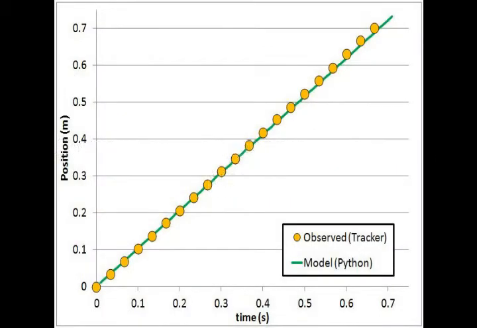Now for the important part of the experiment, how well does the model fit the data that we observe? Here we've got the result, the graph, after I input everything and created this. So we've got the observed data from Tracker as the dots, and we've got the model as the green line that came out of Python. And we can see that the observed data is really matching up very, very well with the model. That tells us that we really were observing something that was essentially constant velocity. We really were observing something that was essentially a zero net force situation. It also means that our assumptions were good. Those assumptions that drag and friction were negligible seem to be valid assumptions for this case.